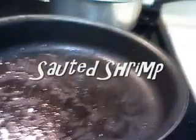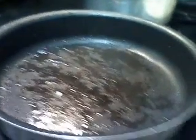Okay, so this is going to go really quick. I dumped the chicken out onto some paper towel, and that oil is still left there from the canola oil that I used on the chicken. So what I'm going to do is just dump the shrimp that I have left over. I have to put this down for a second. Just going to dump that in here, and about 2-3 minutes you'll have yourself some nice pan-seared shrimp. And of course we all know when shrimp turns pink, it's done.